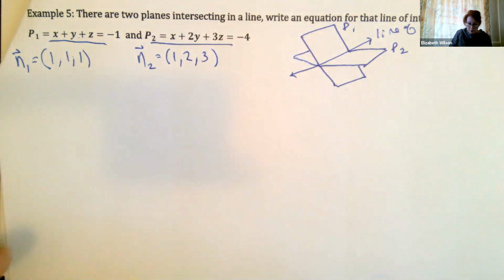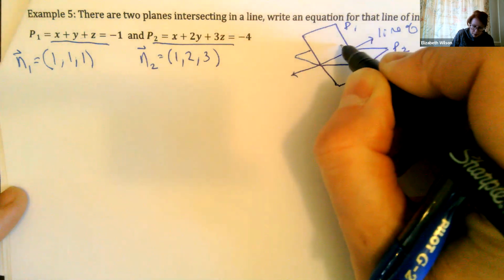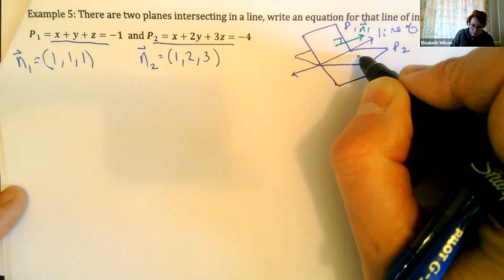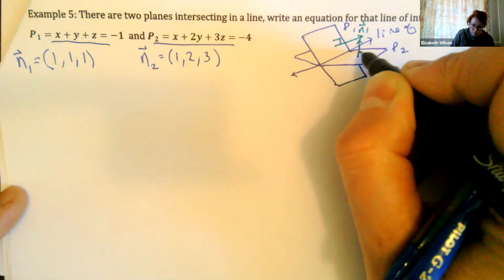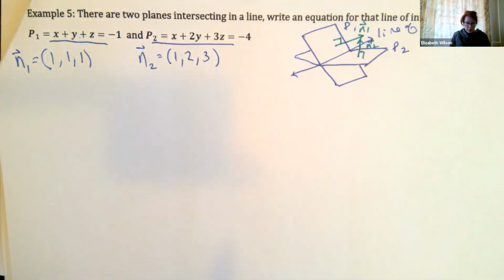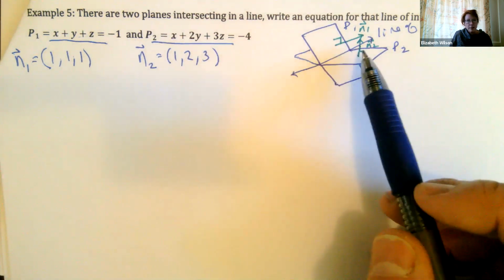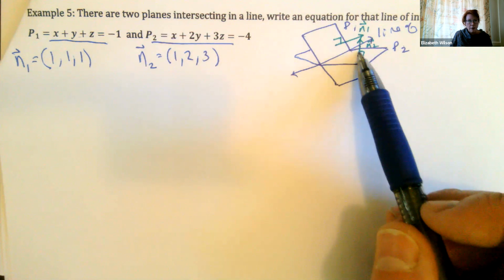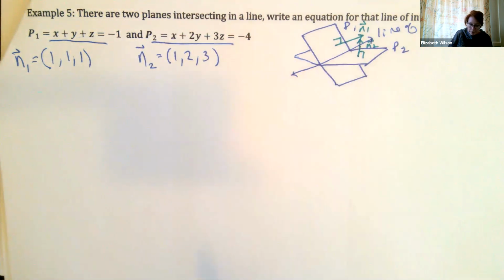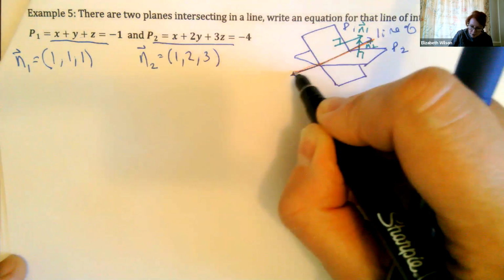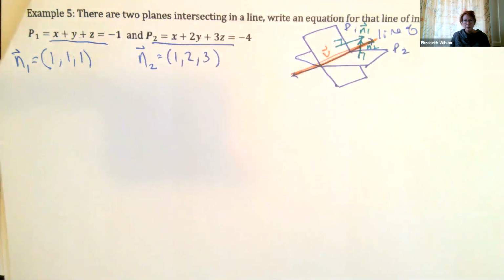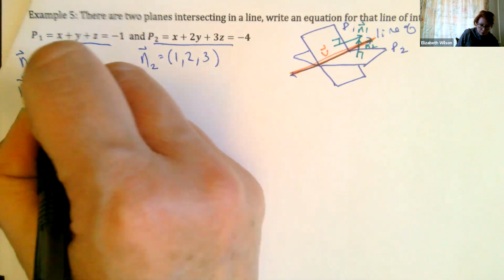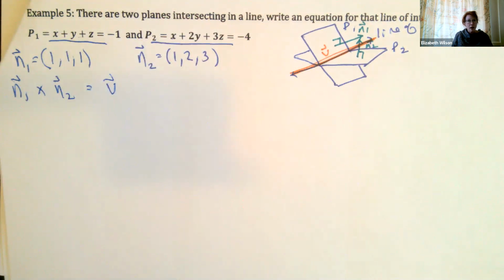Let me draw this, not very well, but bear with me here. So I've got my normal to plane 1, normal 1. And I've got my normal to plane 2, normal 2, there. Getting a little squished. Now, normal 1 is at 90 degrees to plane 1. Normal 2 is at 90 degrees to plane 2. If I find the cross product of these 2 normals, I'm going to get a vector that's perpendicular to both. And that vector will be the vector that's on that line. So let's write this down. If I go N1 cross N2, I'm going to get V, which is the vector that's on the line of intersection.